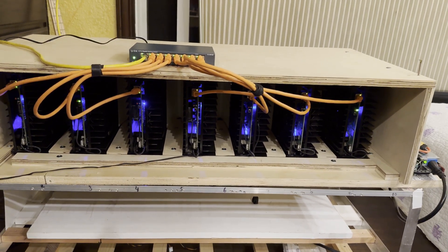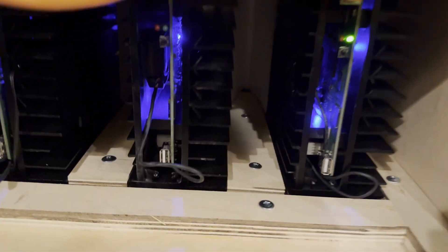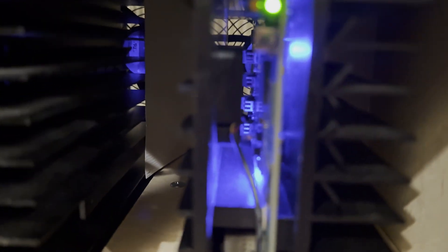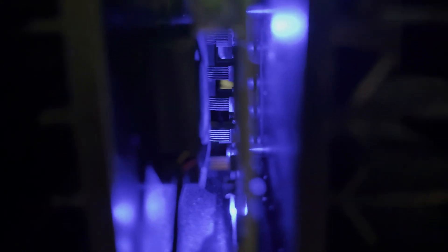I've been running this for over four hours now. Let's check temperatures and readings. I did have to modify it a little bit — I added aluminum diffusers at an angle between each fan so all the air is directed into the miner now. I also installed the new MOSFETs — heat sinks. Look at how tall they are, they almost cover the whole board. They're keeping the miner a lot cooler, so let's take a look at the temperatures.